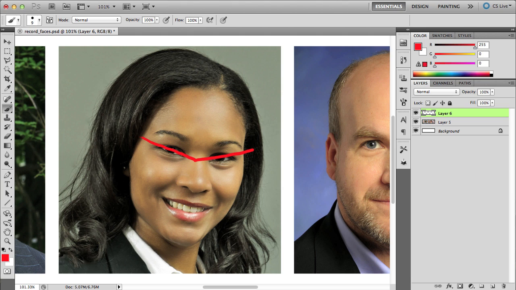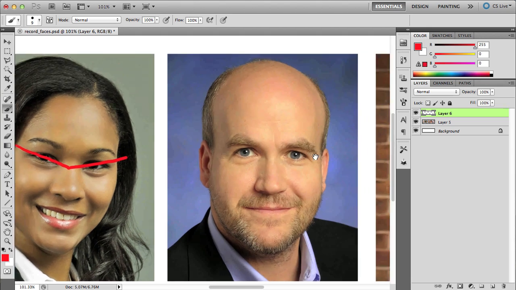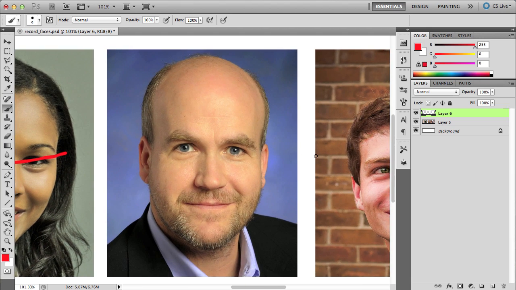Also, for her mouth, it's a little bit lopsided, where on this right side, it's a little less extreme than the left side. Also, her cheeks are fairly large and very bulbous and round. That's something that I would emphasize. Now for the next person, I'll give you a moment to study.